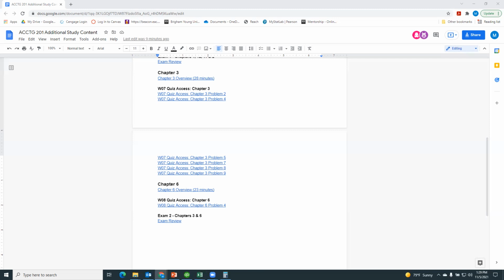minus that discount. If you remember, the discount was a 2% discount. So one way to do this would be to say 5,500 times 0.02. That would give me the amount of the discount. And then do 5,500 minus 110 gives me the amount I have to pay them. Other people like to just say 5,500 times, instead of 2% for the amount of the discount, they'll just do 0.98, or 98% of the purchase price. That's the amount we have to pay. It's going to come out the same either way. $5,390 is how much cash we have to pay.